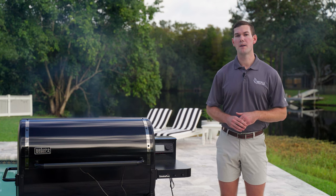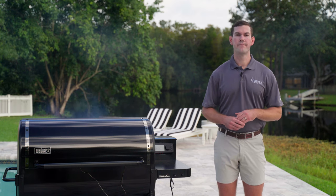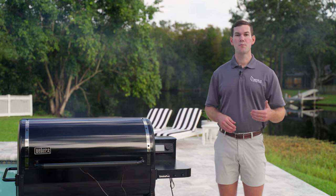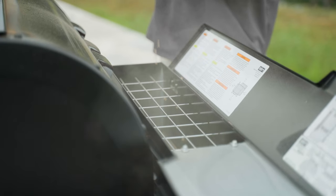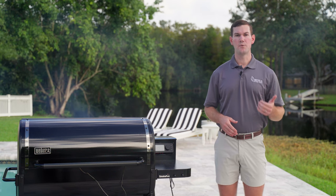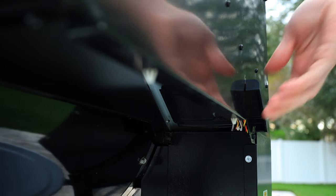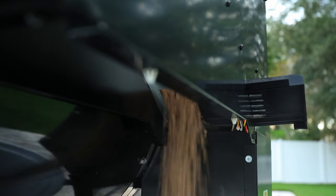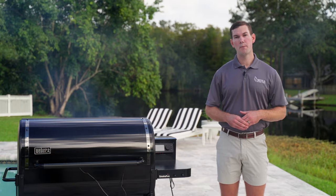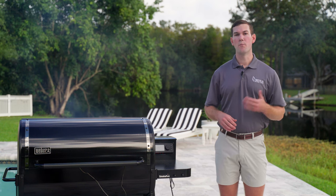This model isn't officially dubbed Weber's third generation SmokeFire, but they've made enough minor enhancements that it feels like it is. Weber tweaked the rear hopper by relocating the low fuel sensor to a better position, moved the safety grate up to the top of the hopper, and increased the pitch slide — all performance improvements for better pellet feeding and fueling. The pellet dump on the hopper lets you change out or remove old pellets easily. Weber also made some tweaks to the igniter housing for more reliability.